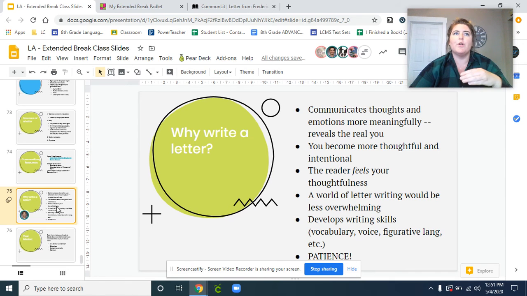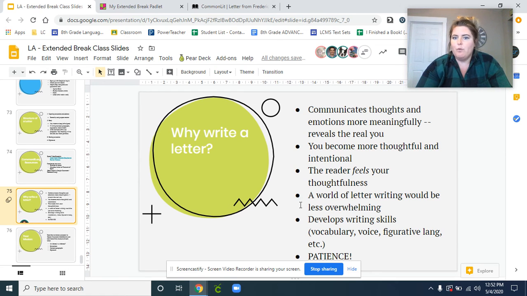And so you become more thoughtful and intentional because you're not just whipping out a quick text message and a quick response, right? So you're not going to go with that gut reaction. You're going to take the time to really think and respond thoughtfully, right? And then as a reader, you would feel that thoughtfulness. I don't know about you guys, but sometimes in movies they have montages where someone is trying to write something and they crumple the paper and throw it in the trash can, right? And it's over and over again because they just start and stop, right? That's what a letter becomes. You really take the time so that you are being more intentional and thoughtful, and then the reader feels that.